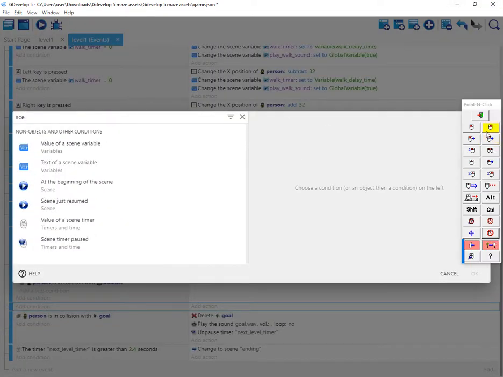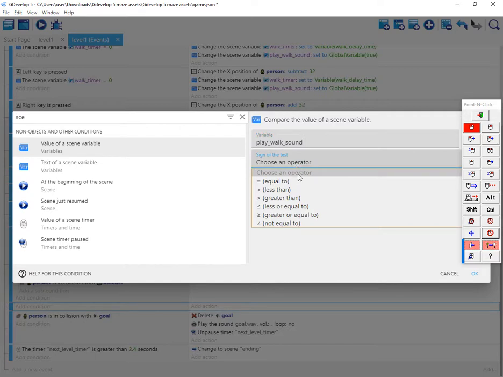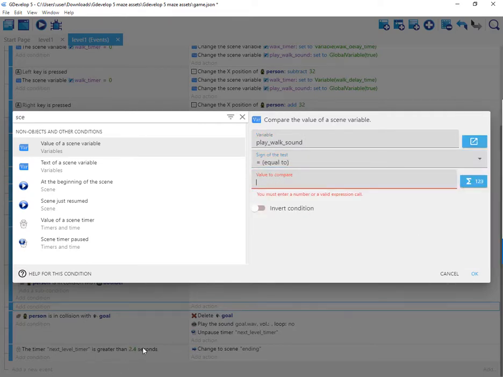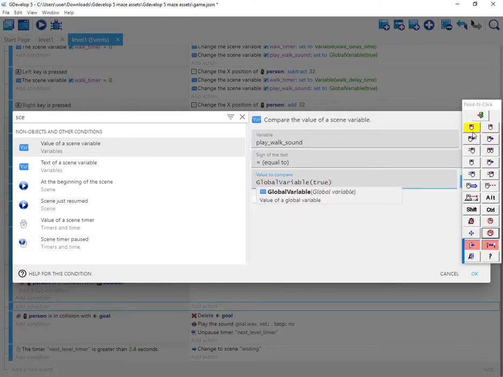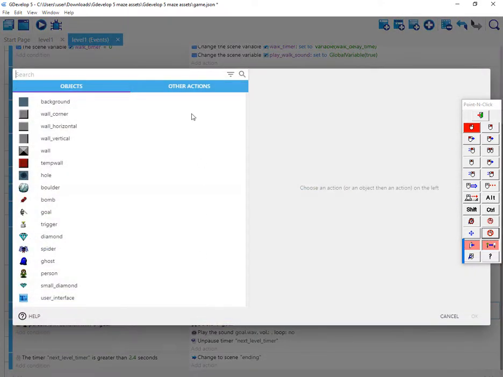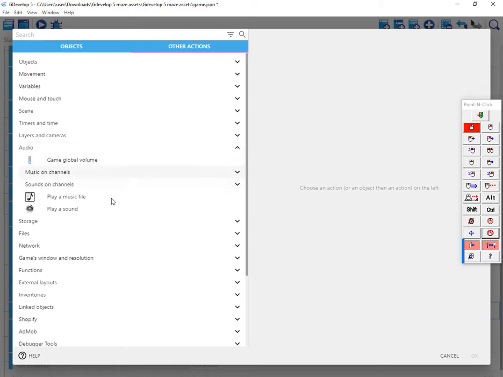So what we're saying now is it could be true or false, but when it's true, this play walk sound, we have to do the global again, when it's true, under that condition, we will perform the action of audio, play a sound.